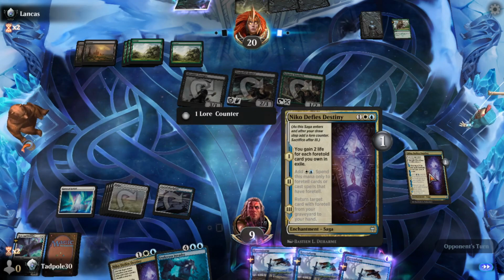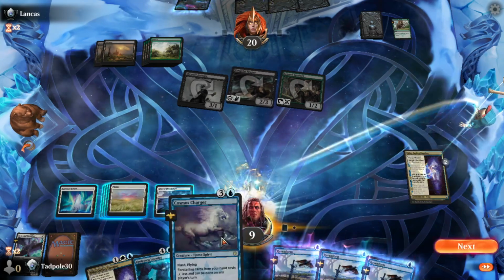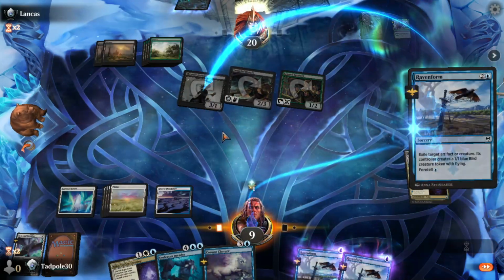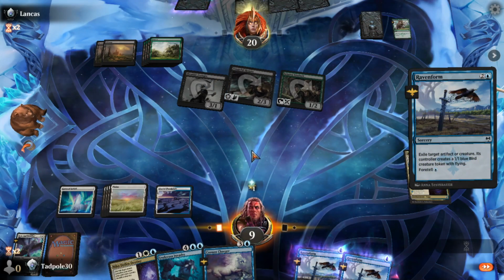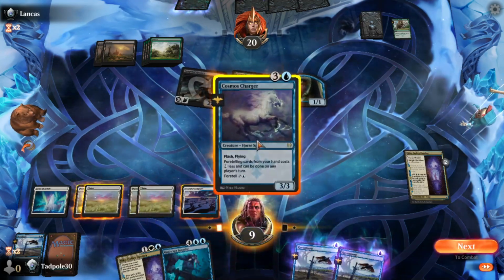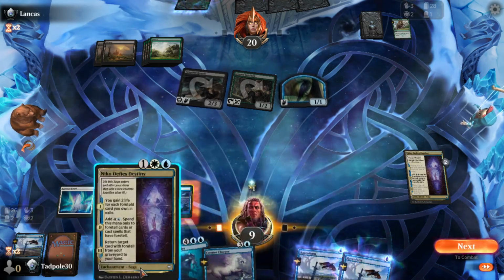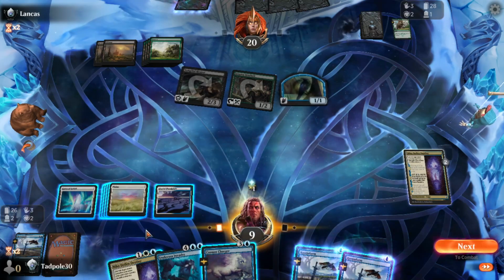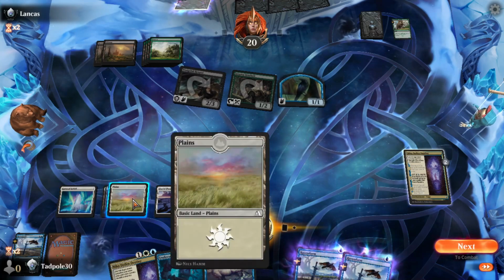We're about to get blue. Only to foretell cards or cast spells that have foretell. Alright. Do I want to foretell this or do I want to play it? If I foretell it, I still have the problem with blue. But I could foretell it and play the other Nikos, and then do that another turn. Yeah, I like that.